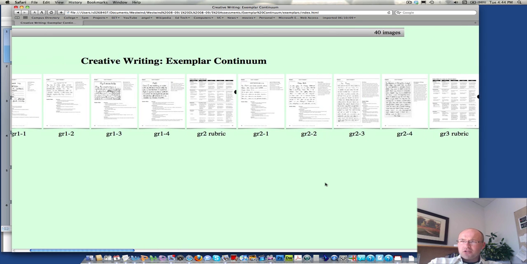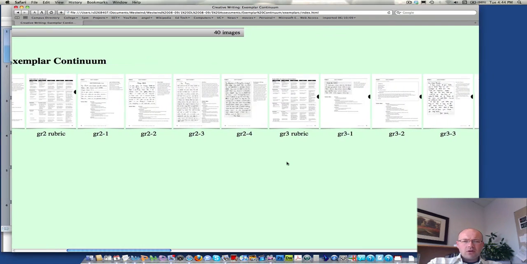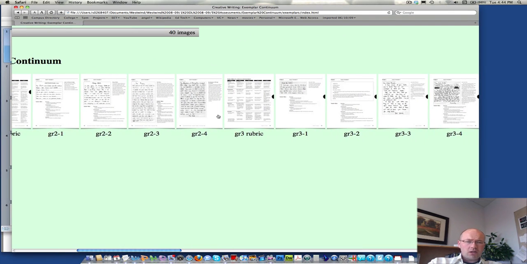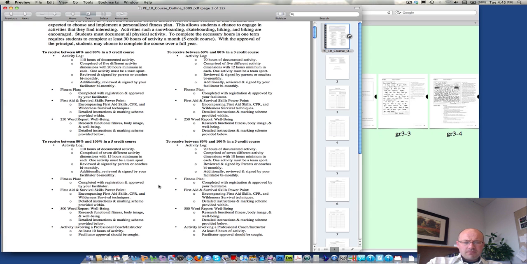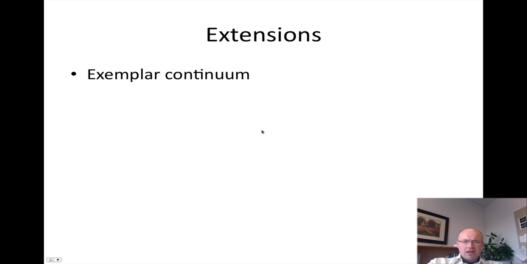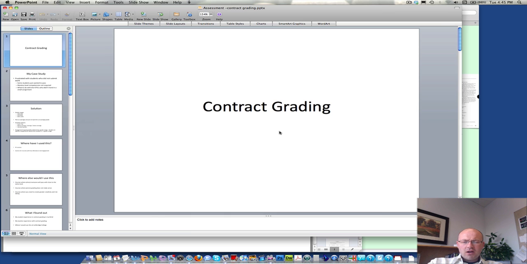What it also allows you to do is to say, here's a piece of your work. Can you look on this continuum and see where your work lies? How come? What about in terms of grammar? What about in terms of spelling? And you can take a look at other dimensions. And so it doesn't just allow you to give a one-dimensional look at evaluation. You're opening yourselves up to multiple dimensions and conversations there. And I think that about covers it for what I was going to do with contract grading.